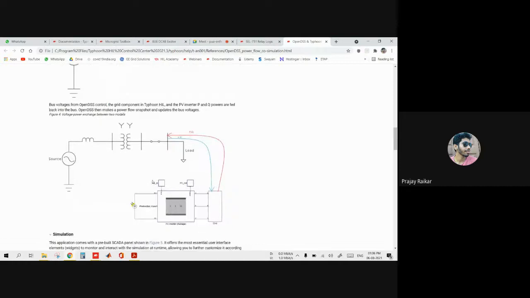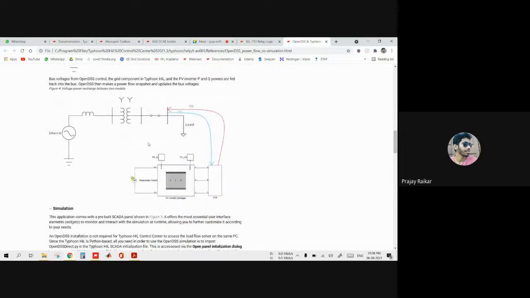From the Typhoon Hill model they are referring P and Q, and accordingly it is converted into voltage and the angle theta at the respective bus, and then it is given back to the schematic, and we are displaying that on the SCADA panel. So this is just a brief introduction to how the co-simulation with OpenDSS works.